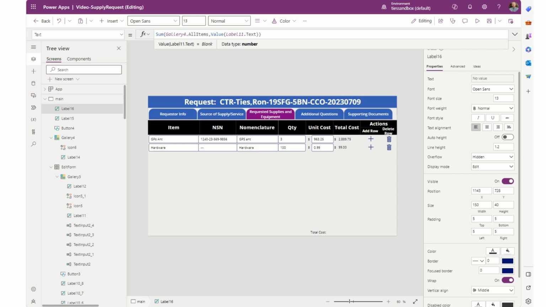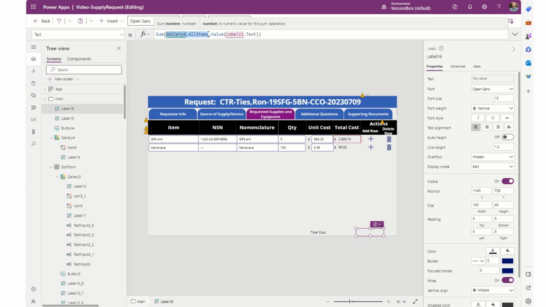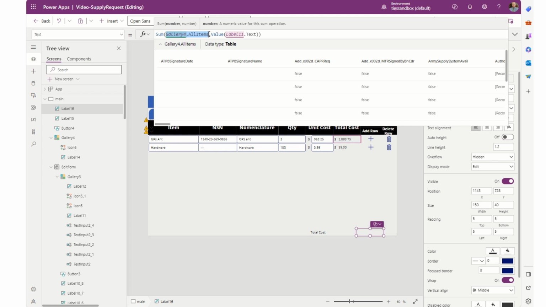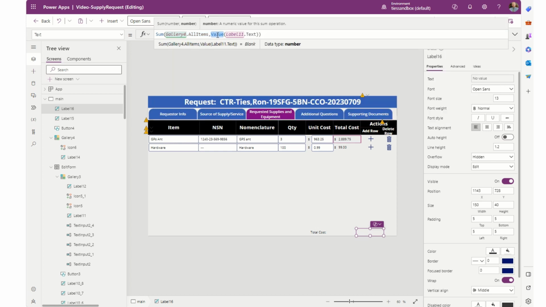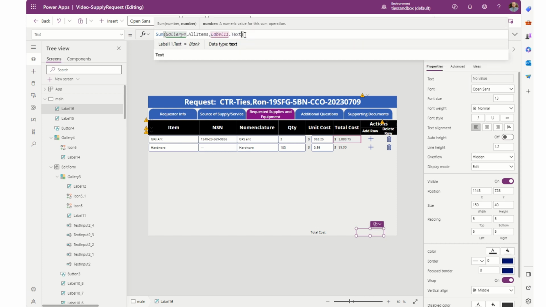Sum gallery for all items, table text. I'm just going to name the text there.